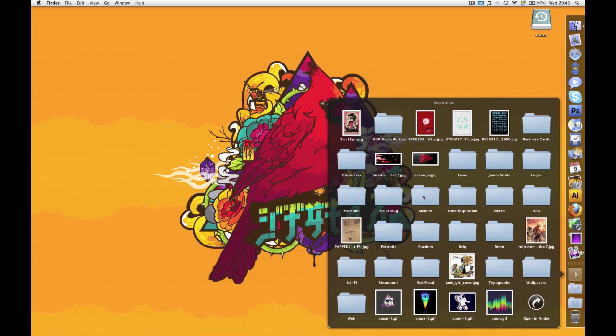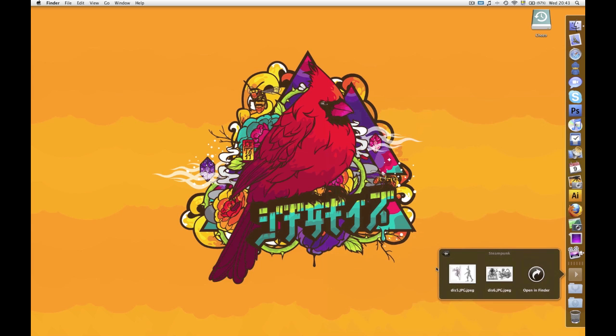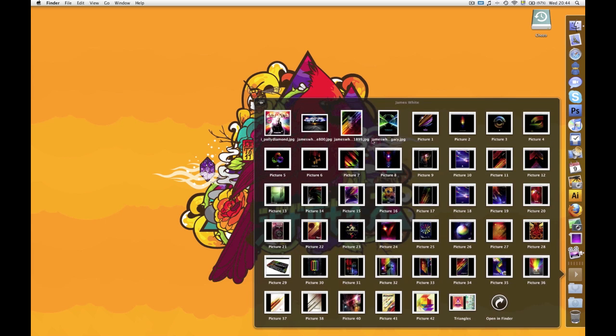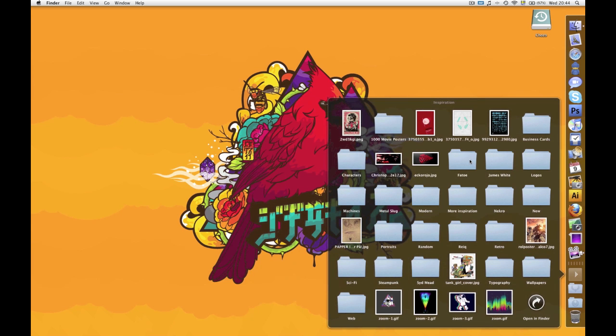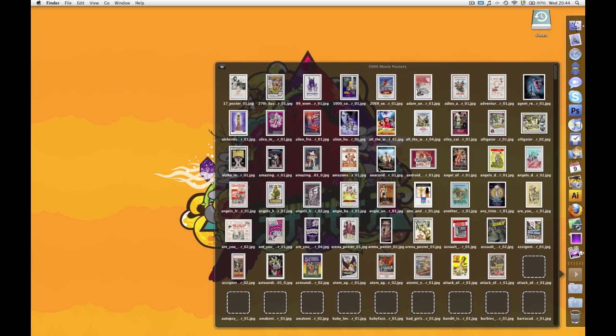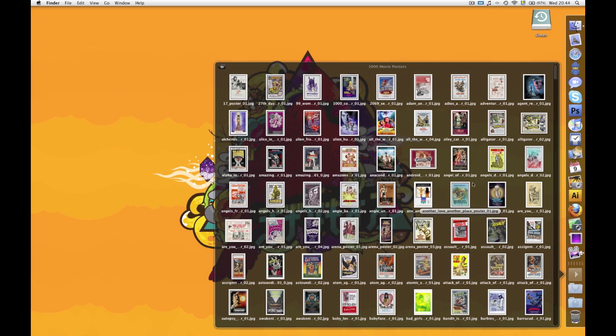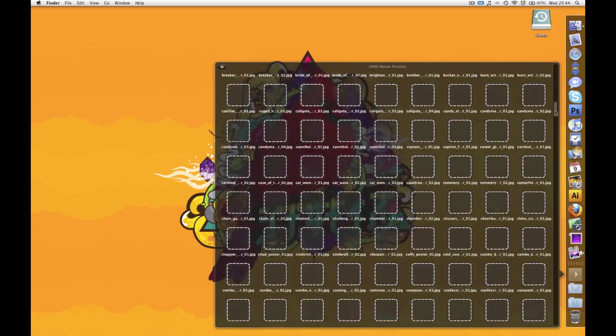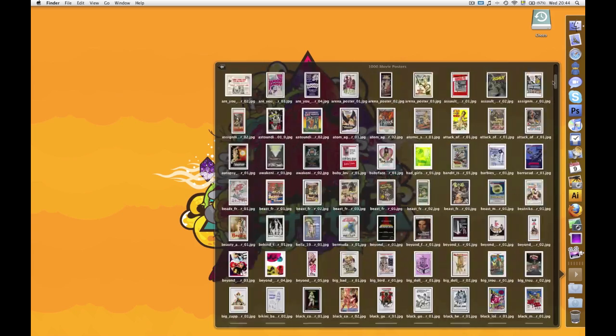So, for example, if we go into Steampunk over here, I have two pictures. I can open them right here, or I can also go back. Also, you can scroll. Let's find some folder with a lot of, oh, here for example. A lot of pictures, a lot of files, so it doesn't fit in one window. But new in Snow Leopard stacks is that you can actually scroll, which is very, very welcome.